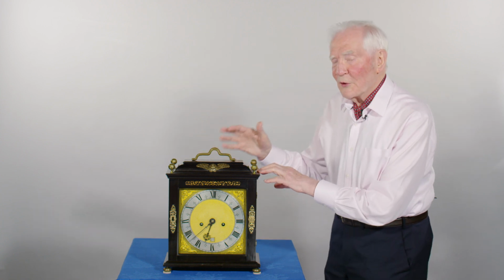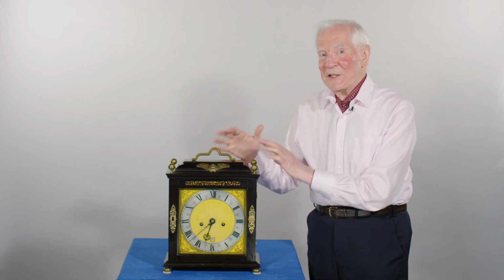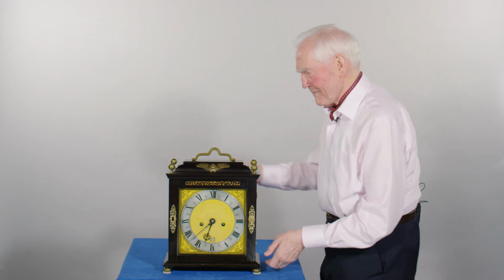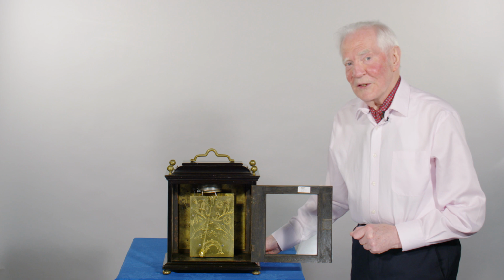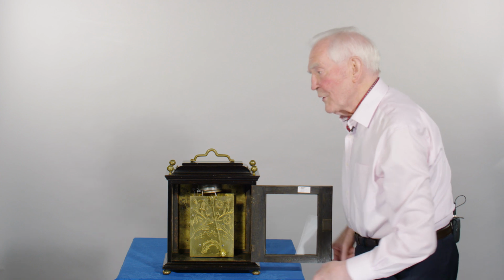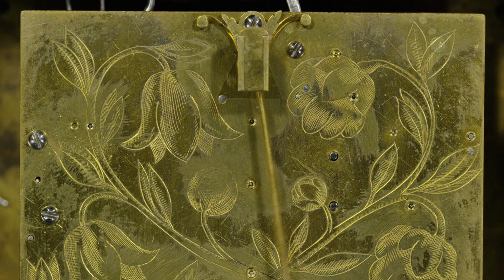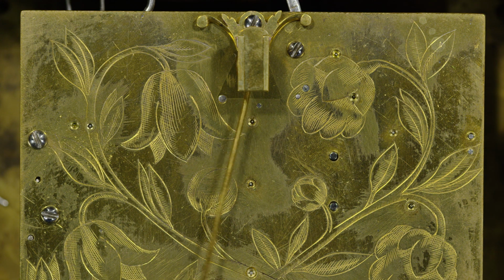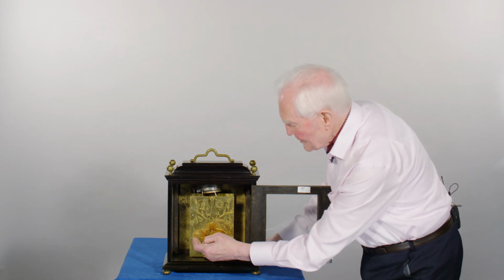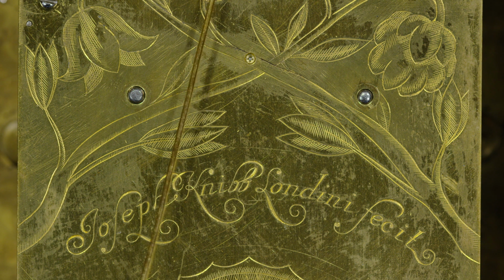So I'll just turn the clock round and then you can see the beautiful engraving on the back plate. Guess what's on the back plate? So here's the back of the clock, and as you see, it's beautifully engraved. It's got the crossed flowers in the spray, simplistic beauty rather than complex beauty. And that is matched by the lovely signature going round, fitting in between the stems of the floral display, proudly engraved.